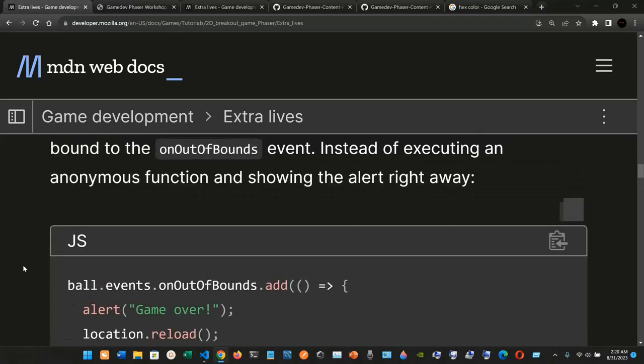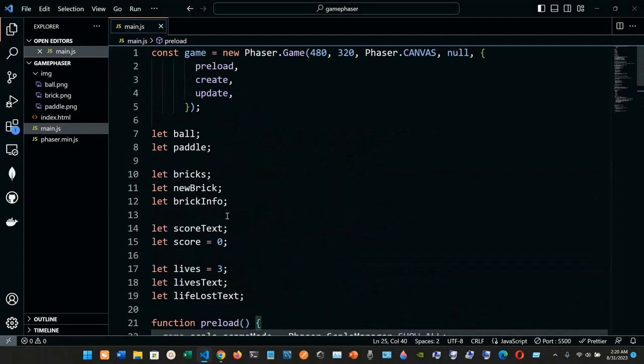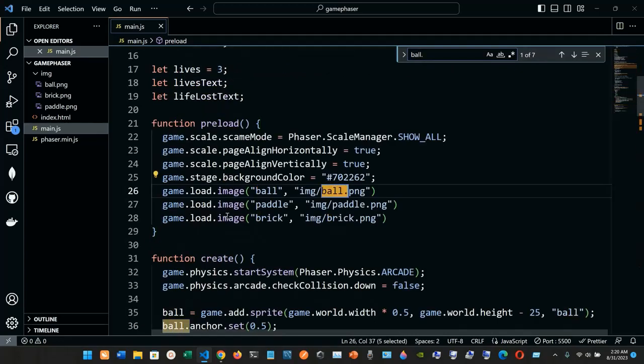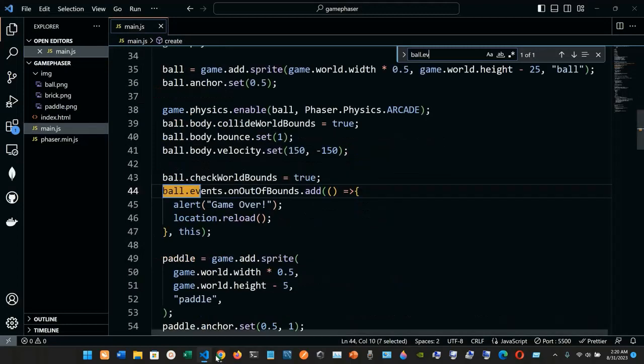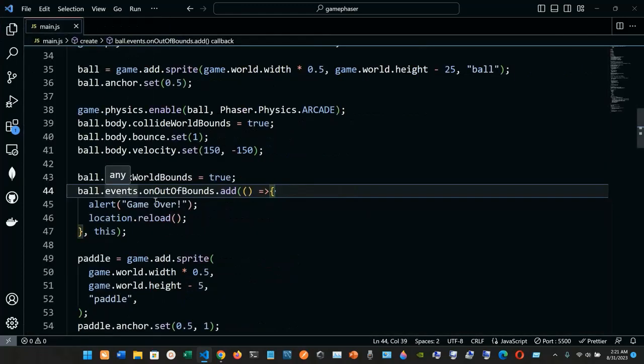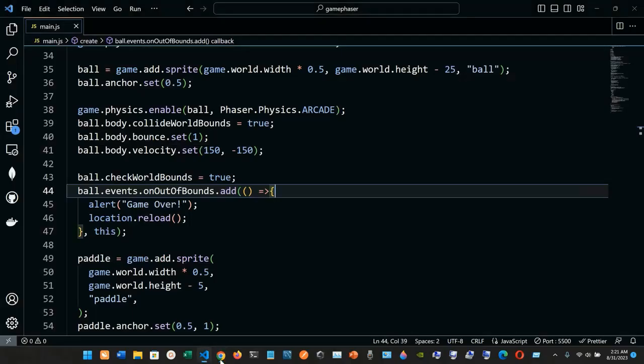So we have the ball.events, and ball.events.onOutOfBounds.add, gameOver, with the location being passed, this.